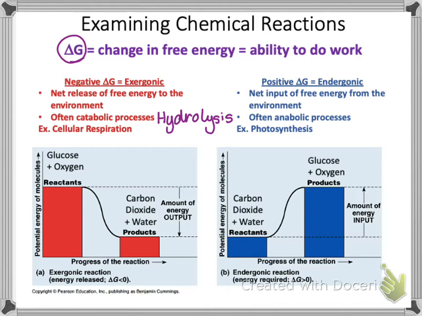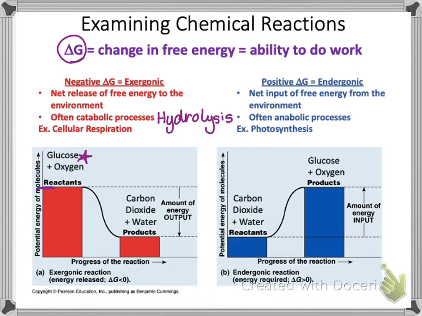So let's look at this graph of cellular respiration. Our y-axis demonstrates the amount of potential energy, the energy that has the potential to do work. Think of it like stored energy. The reactants have a lot of potential energy, mainly because of glucose. As we learned about the structure of glucose, there are many carbons, hydrogens, and oxygens bound together, and all of those bonds are storing energy.